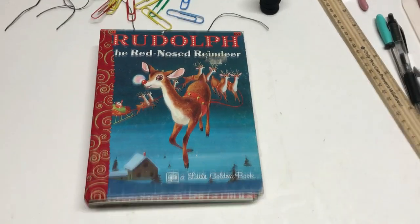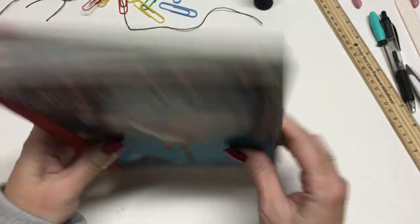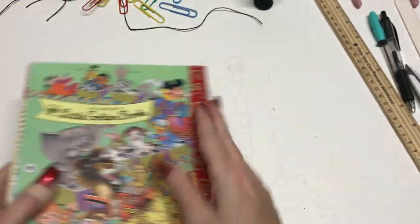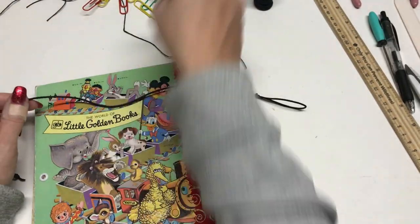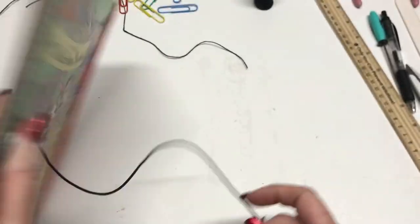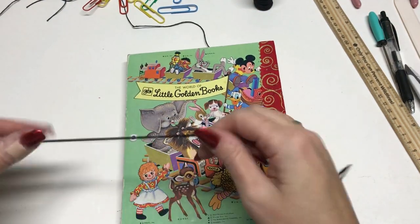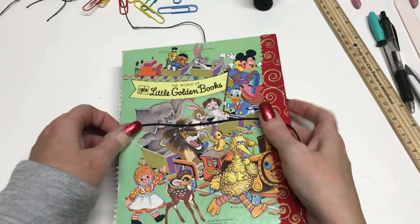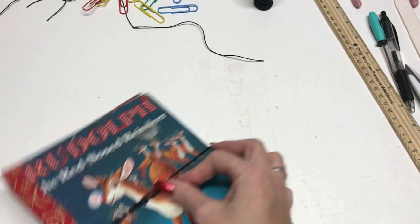Sorry, seasickness people. Okay, so here's the binding. Doesn't that look cool? The stitches look cool. And then you have your signatures. And so what I was talking about is, here I have elastic. So I normally loop this elastic through it and then wrap it. But if you don't have a grommet tool, just take a piece of ribbon or elastic and just tie it like this. And that's how you would close it.